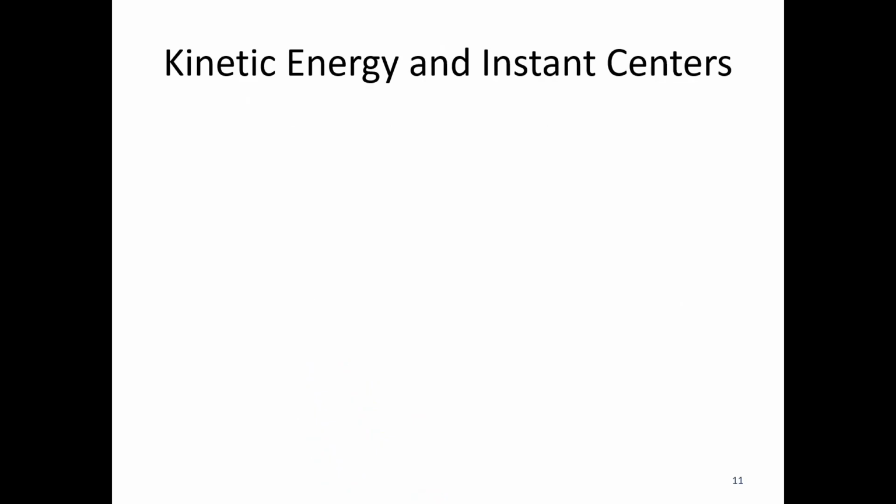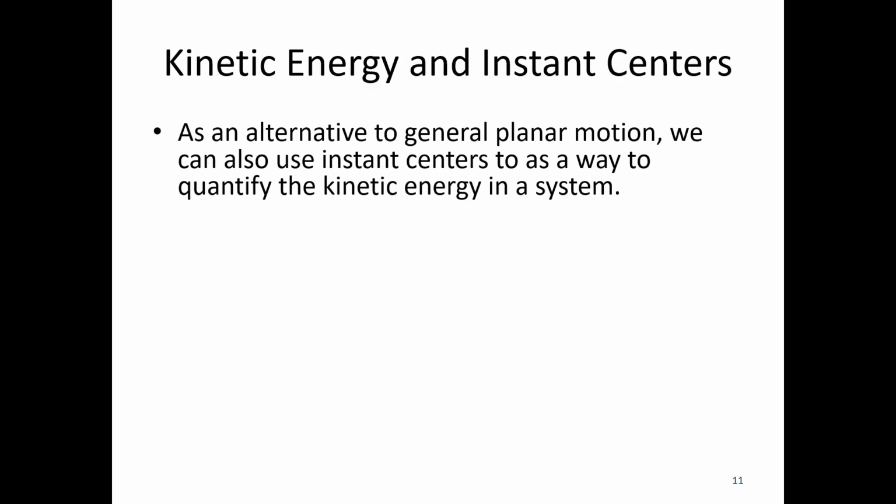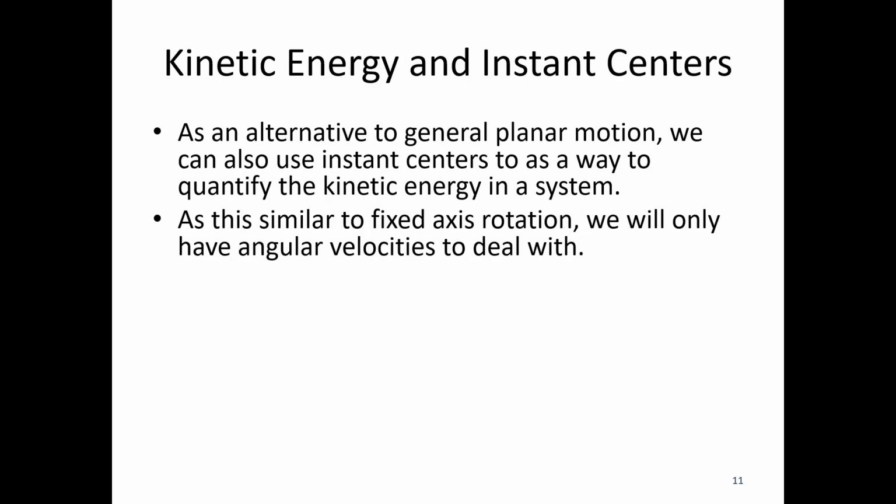All right, last up with kinetic energy, we can talk about the instant centers. As an alternative to general planar motion, we can also use instant centers as a way to quantify the kinetic energy in the system. As this is similar to fixed axis rotation, we only need the angular velocities to deal with. And we'd have 1/2 I omega final squared minus 1/2 I omega initial squared. I've got my final angular velocity, initial angular velocity, and the I in this case is going to be about the instant center.